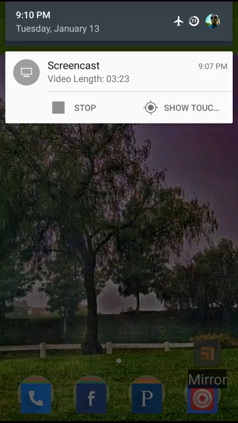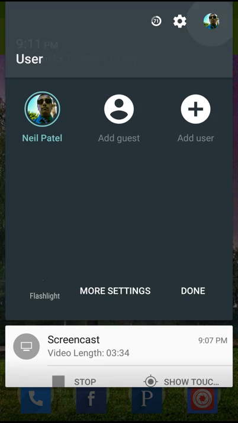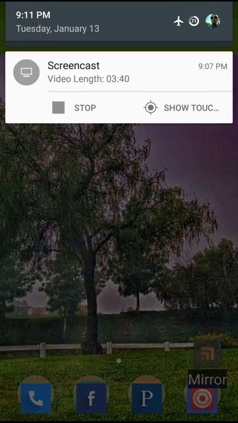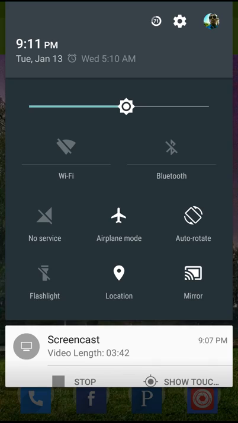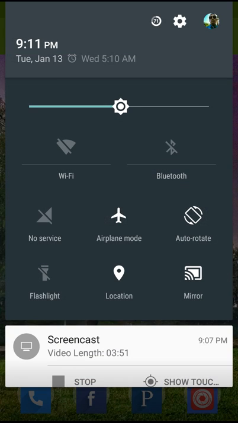When you do have a Wi-Fi or a mobile data connection and it's not connected properly, you'll see an exclamation point. And then also your user switcher. So if you want to switch between users or add a guest, you can do that as well. And then doing a double swipe, you will have already seen one of the other redesigns: I think the brightness slider you see here is part of Android 5, but it could be a CyanogenMod feature. But in any case, pretty cool if you want a quick adjustment there.